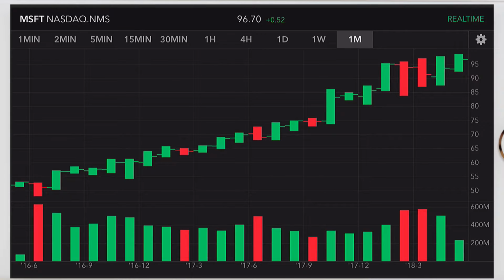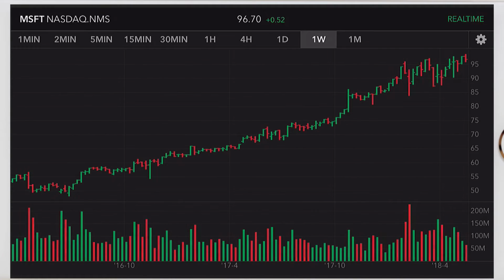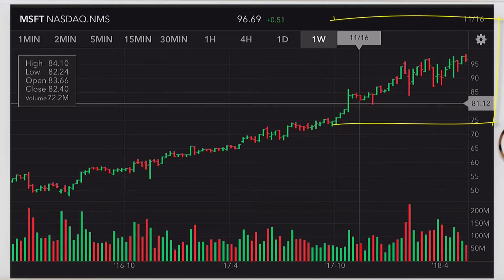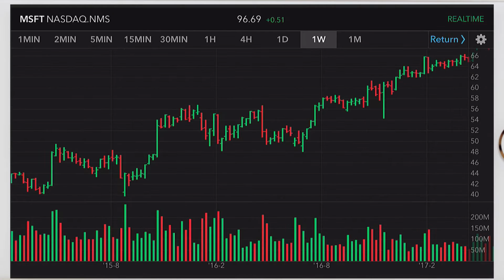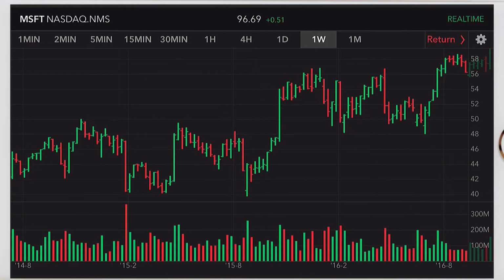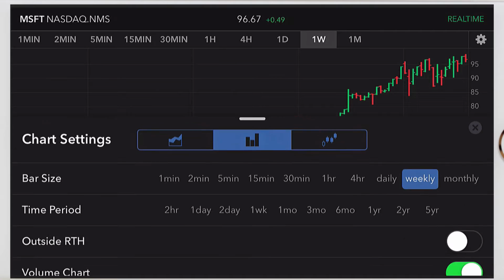Prices are on the y-axis and date and time on the x-axis. The date and time will change based on the time period of the chart. If you tap and hold on the chart, you'll see a data point with crosshairs on the chart showing the price and date at the top. If you have added studies, you will see a snapshot of the study information as well. By swiping to the right on a chart, you can see more data going back in time, and the date and time on the x-axis will update accordingly.